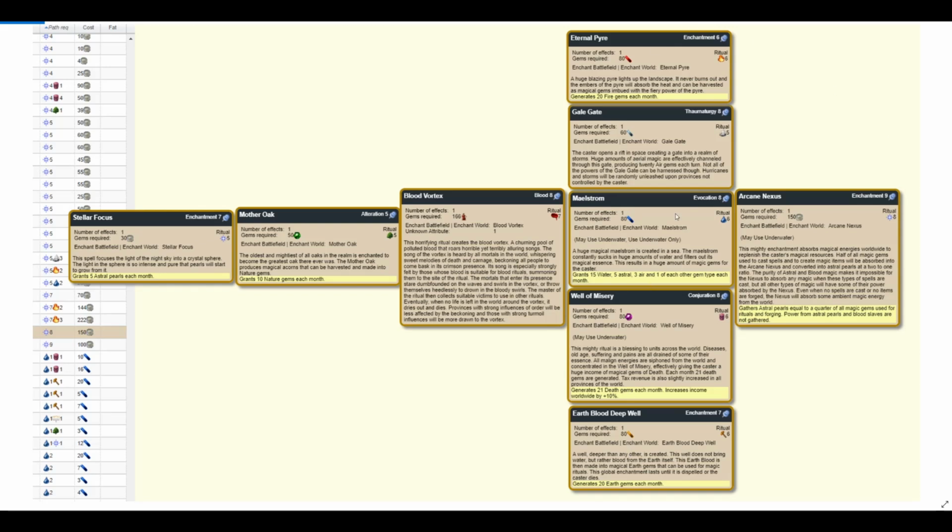And this tier is the Elemental and Well of Misery gem gen area, and it's interesting because the amount of gems tends to be relatively closely aligned at this point. There are slight differences in terms of value between the different ones of these spells, but I put them all in the same panic level tier. Let's go through them. Eternal Pyre. Advantages of Eternal Pyre: it comes earliest. Enchantment 6, Fire 6 to cast, 20 fire gems per turn, 80 fire to cast. You'll notice Eternal Pyre, Maelstrom, and Well of Misery and Earthblood Deathwell, so 4 of the 5.